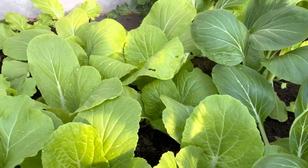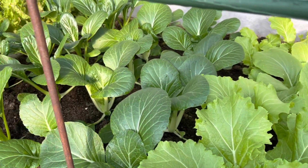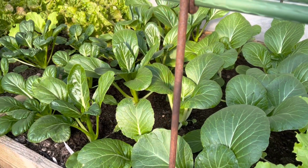And the best example of that right now is in the polytunnel, looking at all the Asian greens, which are absolutely looking fantastic. And it is a bit of an experiment for me this year, doing the Asian greens at this time of year, because they do naturally go to seed at this time of year, so it's kind of touch and go whether you can get a good crop off them. But right now they're just looking so great. Anyway, I'm going to get on with the harvest, and I'll show you that in a second.